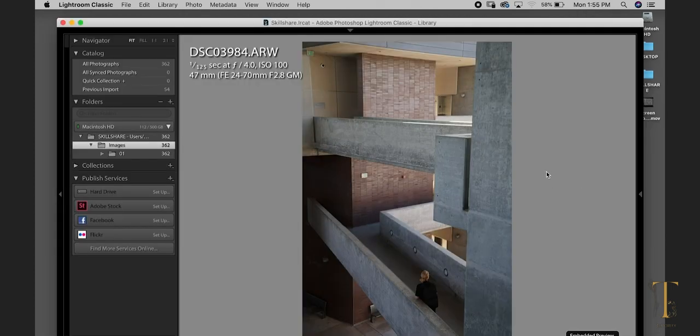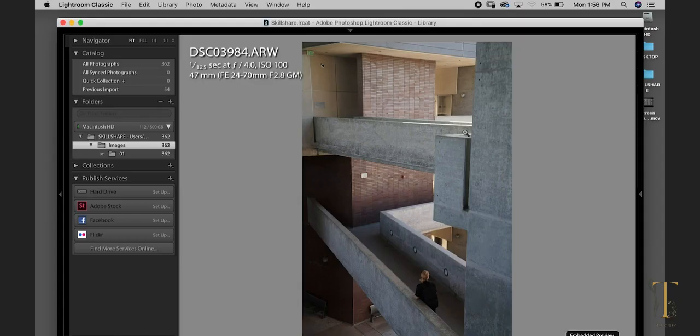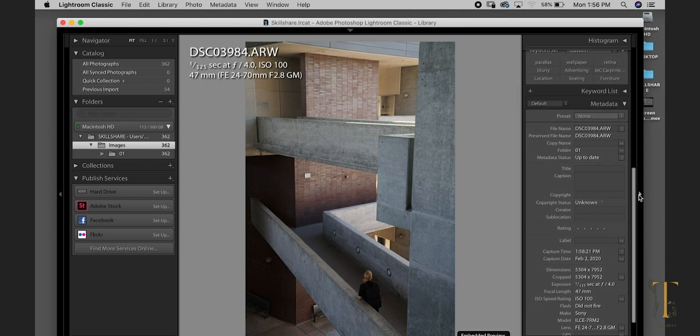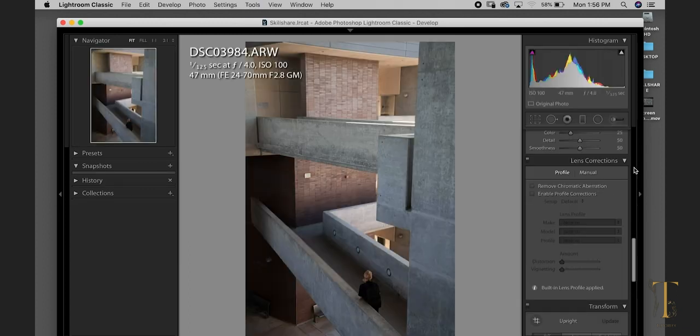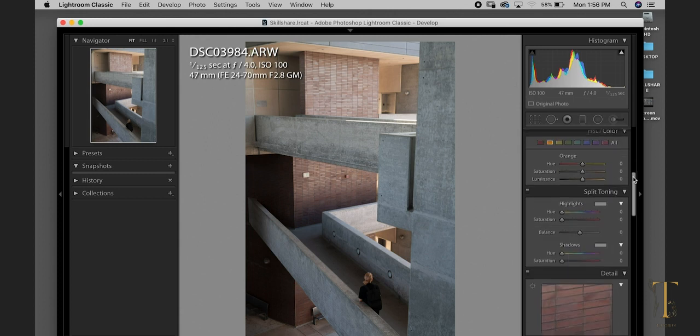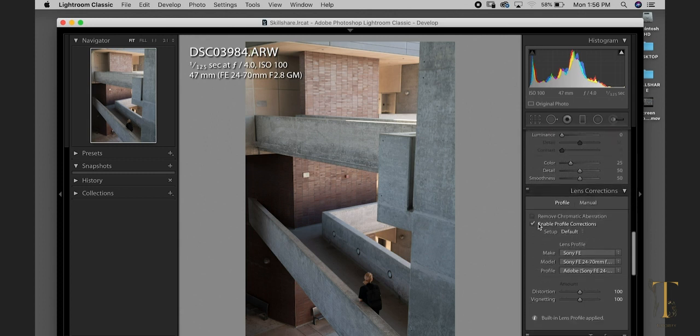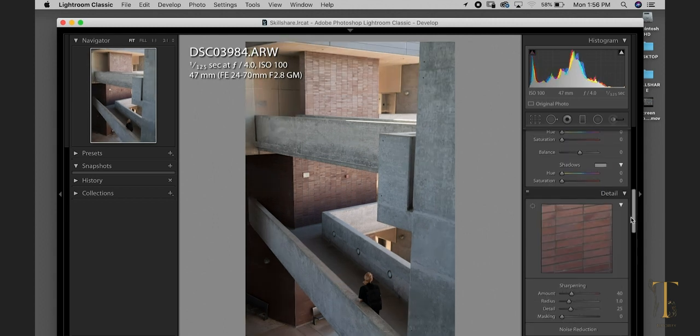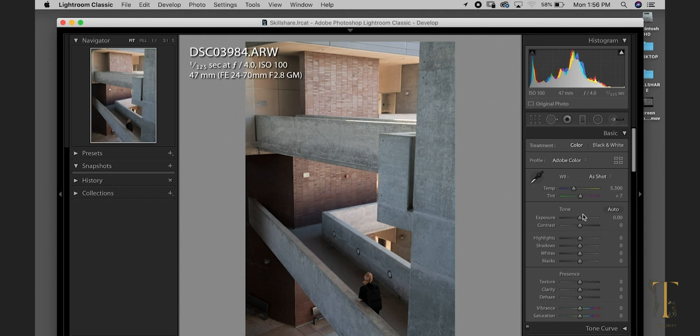This next one is one where there's going to be a little bit more editing. I'm going back to Lightroom, and this is where I make my initial round of color adjustment and lens adjustment. So I'm in the develop mode. I'm going to select my lens correction, enable profile correction, and it automatically selects my lens setting, which is the Sony 24-70. As you can see, this setting sort of fixed the barrel effect, the kind of curvature onto the image. It also washes out a little bit of the image, so you gotta pay attention to that.